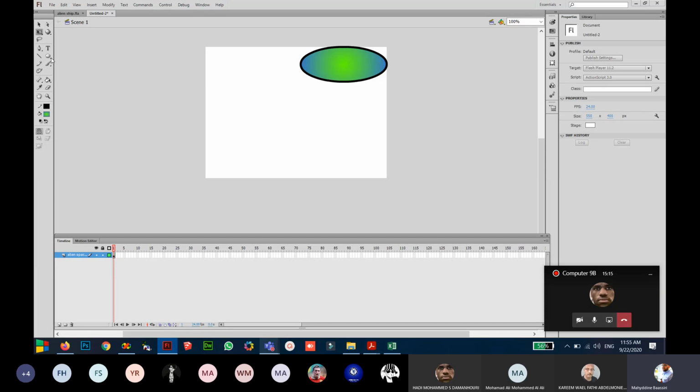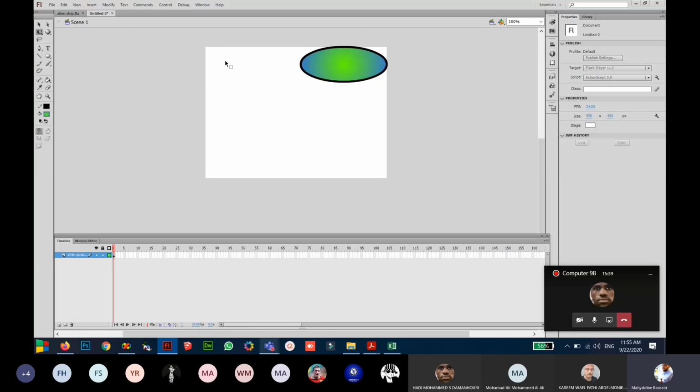So I use the oval tool again, make object drawing on, then I choose the color, I make it gradient. If you're following with me, you may choose your own colors. It doesn't matter if you're choosing mine or not. And if you'd like to add your stroke color, go add it. If you don't want a stroke color, it's up to you.